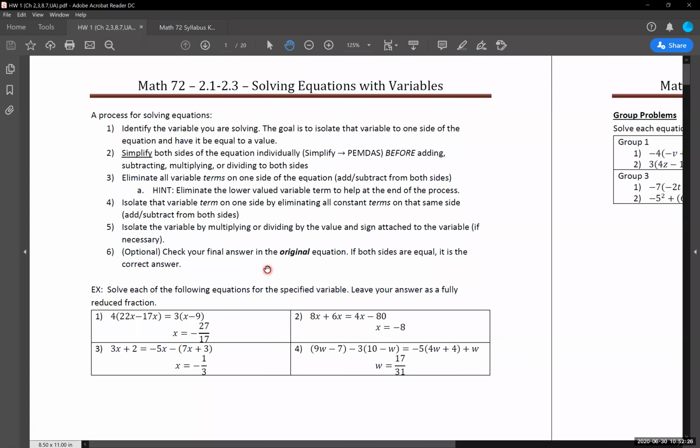So conditional, we are going to have one solution. Identity, we are going to have infinite solutions. And contradiction, we are going to have no solutions. So those are our quick, easy ways of remembering these things. And again, I think identity and contradiction have the two weirder looking solutions when we go through and find these things out algebraically. Identity is a bit weird, but it makes sense. Contradiction is weird and makes no sense whatsoever.